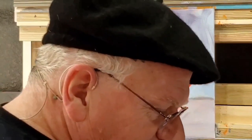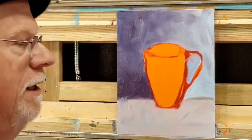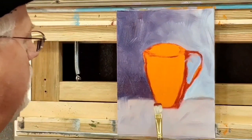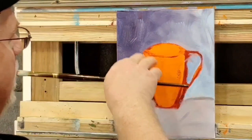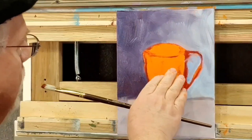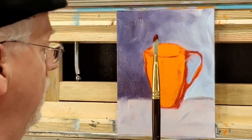All right, now let's take this, the number 8 brush. We're going to use that on our cup, as I said earlier. And I want to just block in my basic color here. That's going to get medium here, lighter here, darker here, because the light's hitting this side, and we want this contrast between dark and light, dark and light. It makes it dramatic. Again, number 8 flat brush.